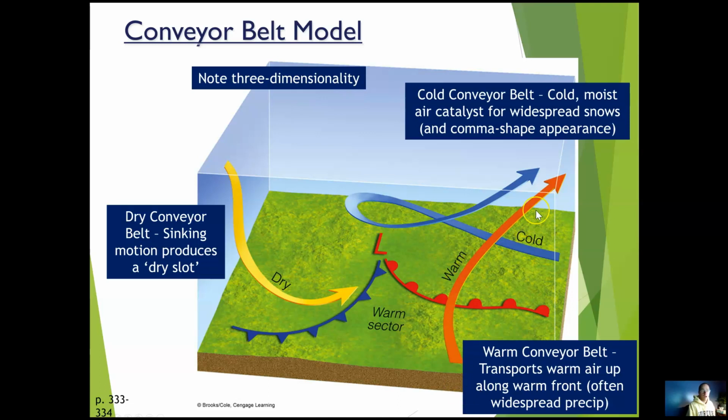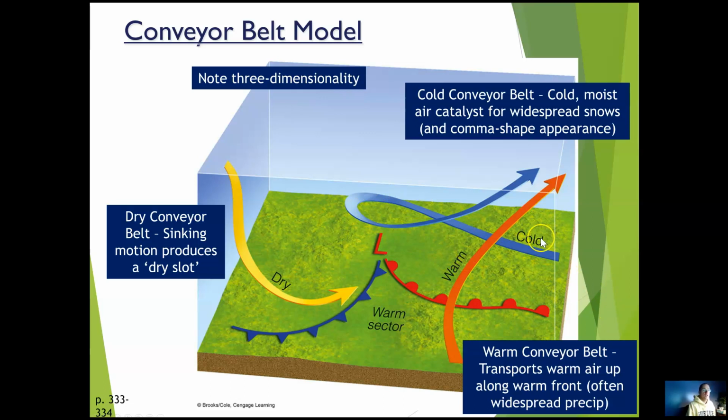And we haven't spent a lot of time talking about it yet, but this lifting mechanism is what oftentimes is going to be the trigger to create clouds and precipitation. Your cold conveyor belt effectively is cold air, more of maritime polar, but it could be a continental polar air mass, that's slowly gliding upward and then wraps around the backside of your low. And so this is bringing more cold air that may interact with some of this warm air.